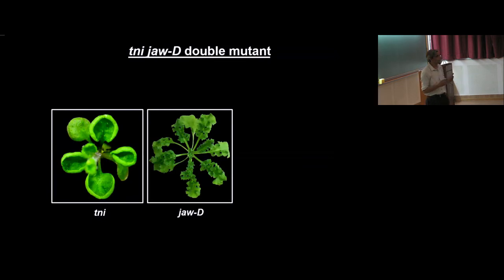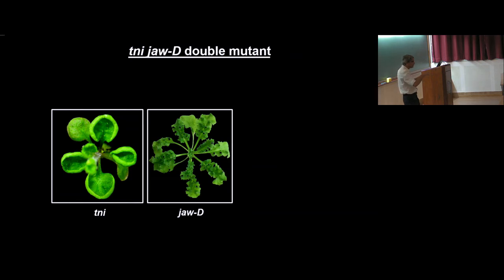And what will happen in the double? So if you mutate the TNI, which causes more cell proliferation in the center, it's a positive Gaussian curvature. If you mutate this CINCINNATA-like gene, it doesn't matter what the name is, but in this case the CINCINNATA-like gene is mutated in Arabidopsis. If you mutate that, there is more growth in the periphery. And if you combine both mutations in the double mutant, there will be more in the center and more in the periphery as well. So the leaf will be bigger, of course, but it may bring back the flatness, but it depends on the relative contribution of those two genes.